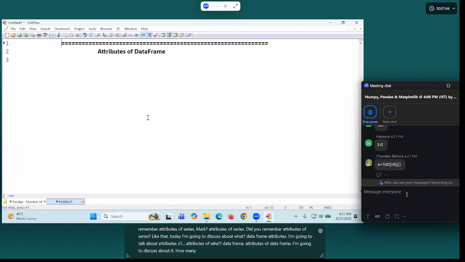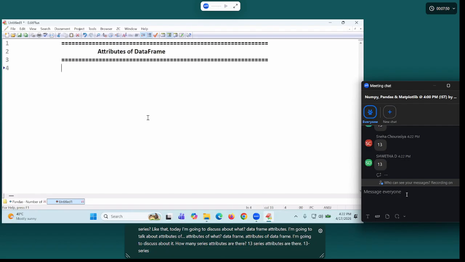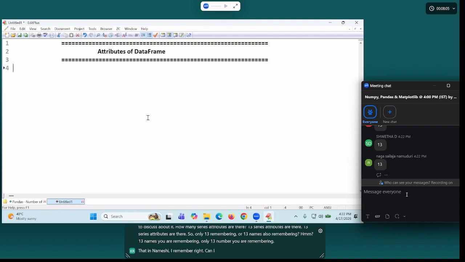How many series attributes are there? 13 series attributes are there. So are you only remembering the number 13, or are you remembering the 13 names also? Can you tell now?